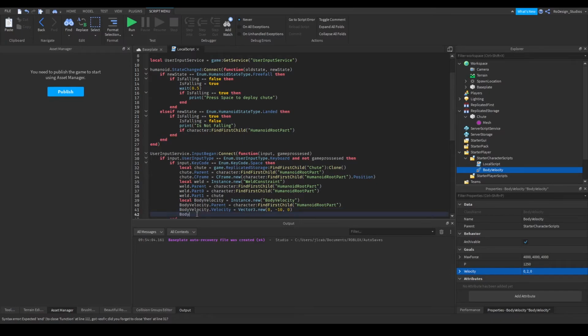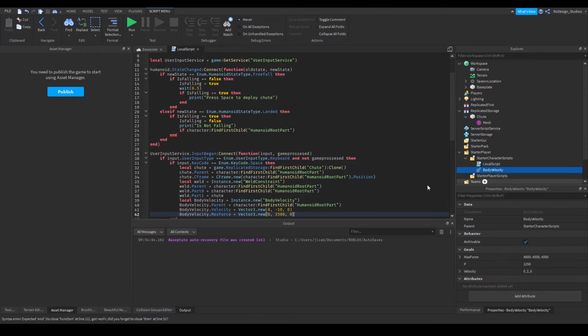And bodyVelocity.MaxForce is what you really want to play around with. Vector3.new again because it is an xyz value. We'll just say 0 because we don't want you moving on the x or z axis. You just want up and down. So let's say 3,500. That should work. It's a good value.